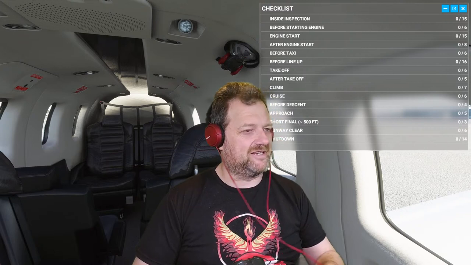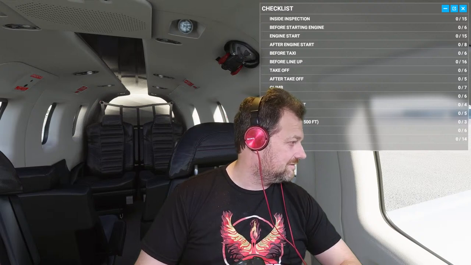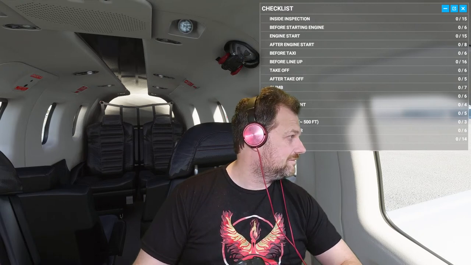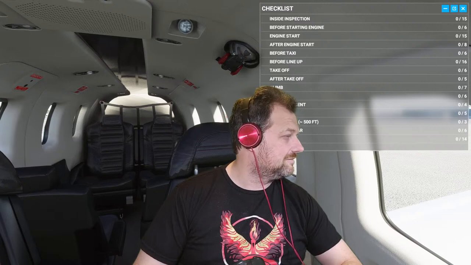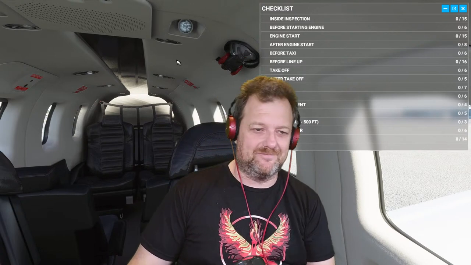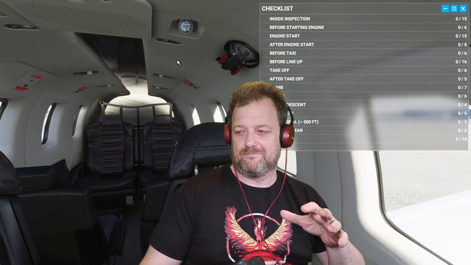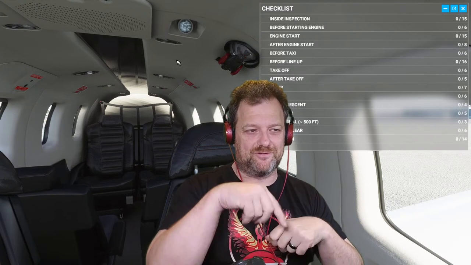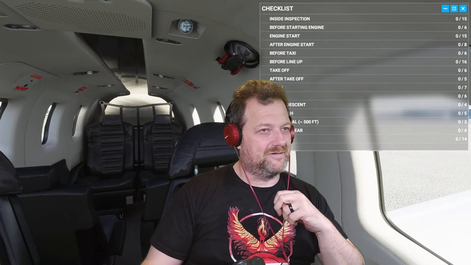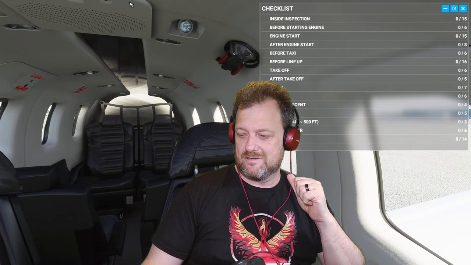I crashed it. I didn't even take off. I didn't know what I was doing. I crashed it. So yeah, it was just going through the checklist, and I'd released the parking brake, and I'd put the throttle up, and it clearly moved forward, but I wasn't looking out the window, so I didn't know that it was moving forward. So yeah, all right, let's see if we can get back to where we were.